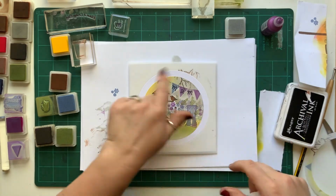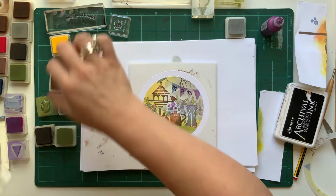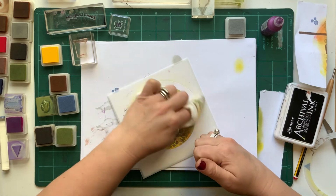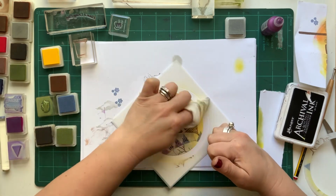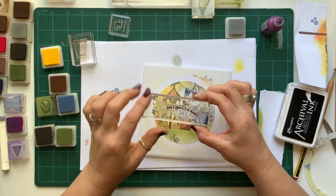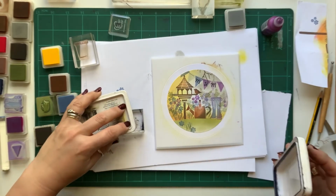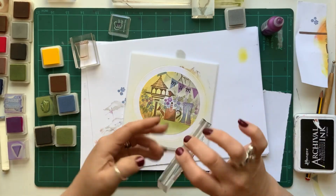Now if you wanted to, you could add some colour onto here. So let's just show you a little bit of colour. We won't do it all. But one of the nice things I've found is the Good Friends sentiments will actually fit inside the circle and the square. Let's just do a little bit of that and then I'm going to show you what we've done there. So can you see we've just curved slightly the little sentiment? Now don't ever leave it like that. When you put it away, make sure it's straight. Don't leave it like that for a prolonged period of time. But this will allow you just to stamp just inside that little frame.